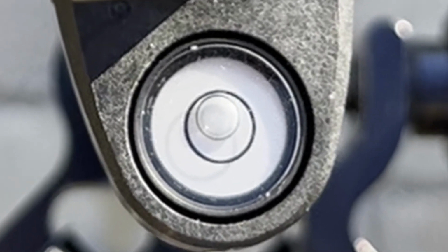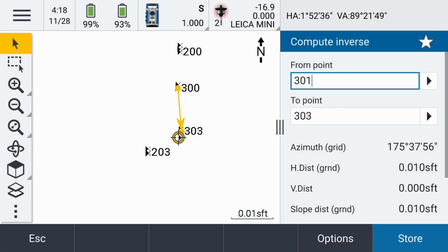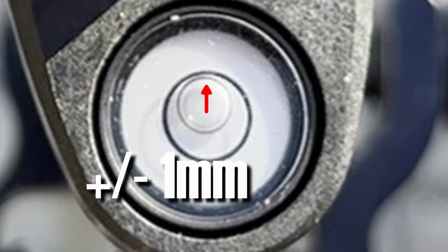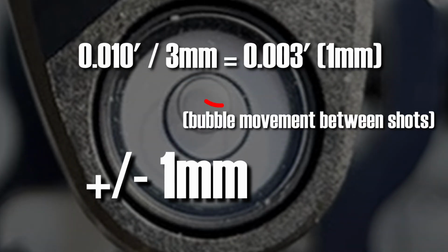The Leica level bubble vial circle diameter was 7mm with a 4mm bubble, and the average distance between the forward-facing shots and the rearward-facing shots was 10 thousandths of a foot or 3mm when the pole height was all the way down. When we reduce this distance to the same millimeter of deviation we would expect someone to be able to center the bubble to, that 10 thousandths of a foot turns into 3 thousandths of a foot or 1mm.